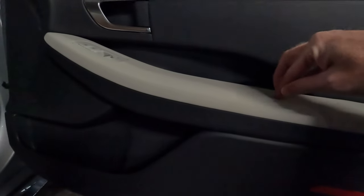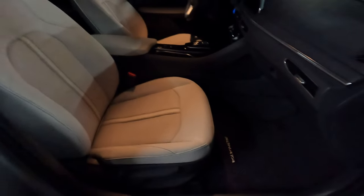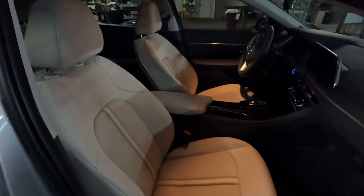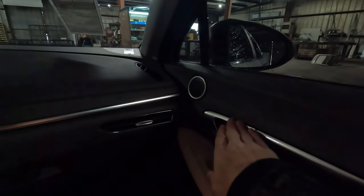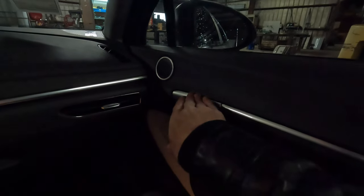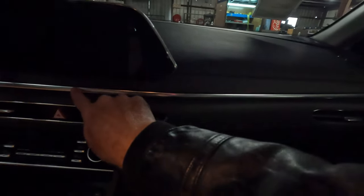If you want the larger door bin, better call shotgun — the passenger side has a much larger door bin. There's soft-touch material on the door, and the passenger seat is manually adjustable, while the driver's seat is power adjustable. Both seats are heated. There's a Sonata floor mat with the Sonata logo, and the brushed aluminum trim works its way down on the door handle and across the dashboard.